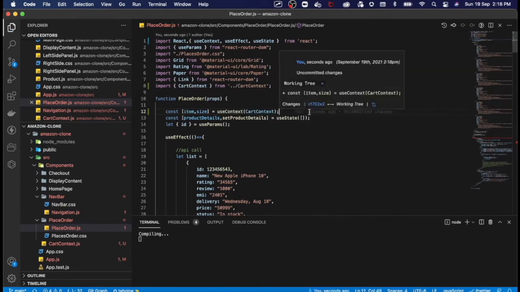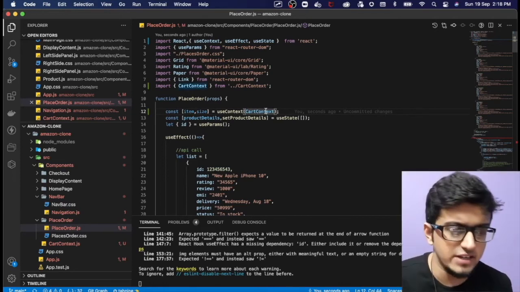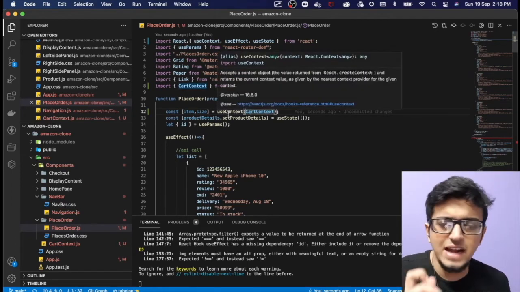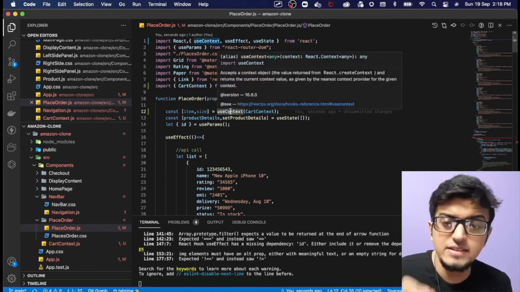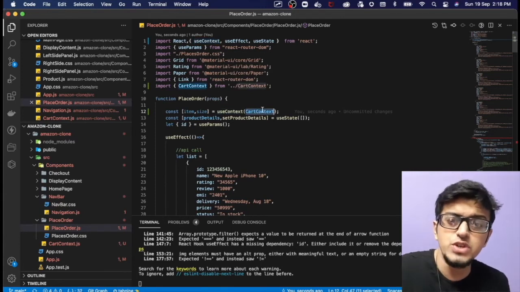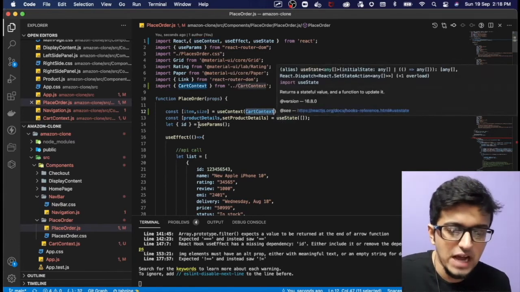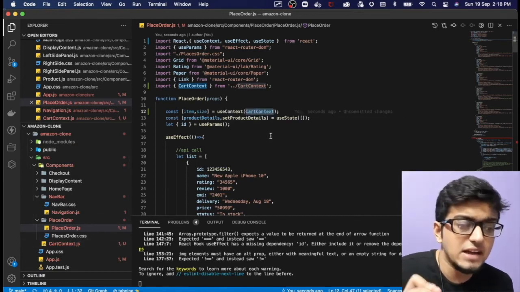And that's it. Here you can see we have imported the cart context within this placeholder component. So let's first understand what we have done. Here, with the use of the React hook, we have used the useContext functionality. And within this useContext functionality, we have passed the parameter, the context which we want to import. Since we have defined the cart context over here, that is why we are passing the cart context in the parameter.